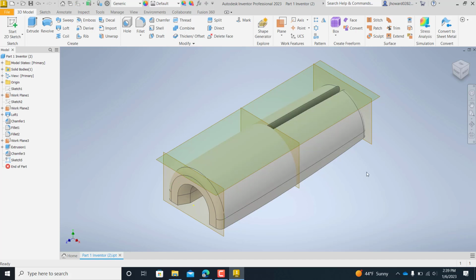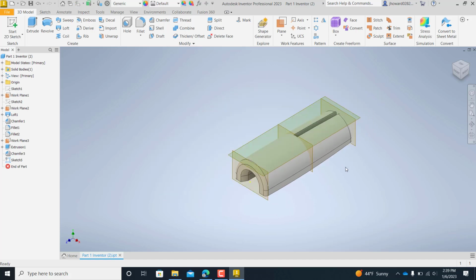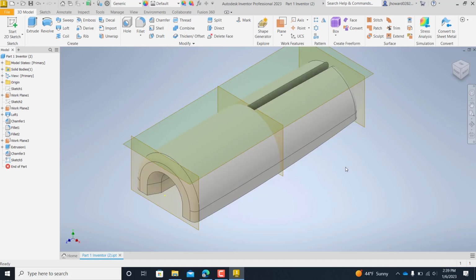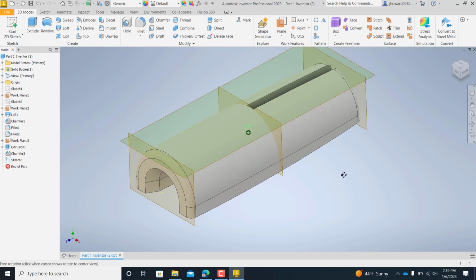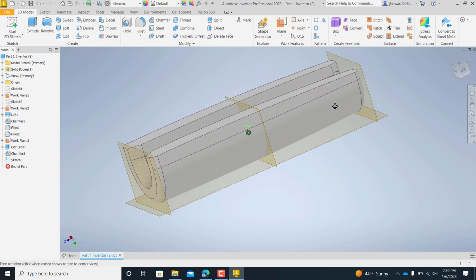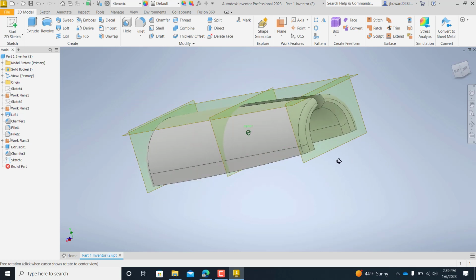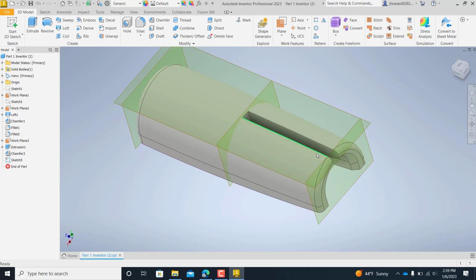There it is. It is a collet, like a pencil holder, like a drafting pencil. You've got that lead, and you put it in, and this squeezes it and keeps it from moving. It's just a collet. It tightens up on things and keeps them from moving out. So it's one piece of it. If you hold down Shift and your center wheel, you can rotate this thing right around and take a look at it.